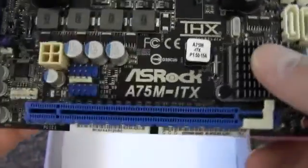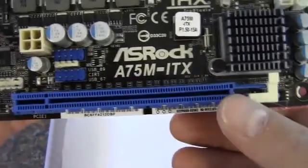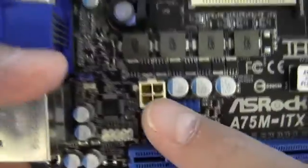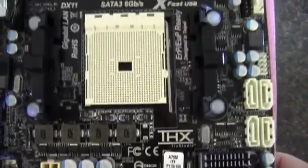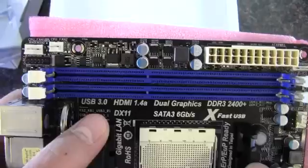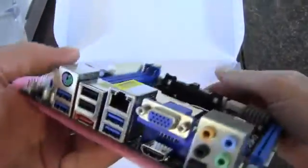The heat sink. Then we've got a PCI Express x16 here. And that is HD audio. There are front panel USB. There's the 4-pin CPU power. Got the fan mounting brackets there. USB 3.0, although I did not notice an internal USB 3.0 header on this board, so it must be all in the rear.